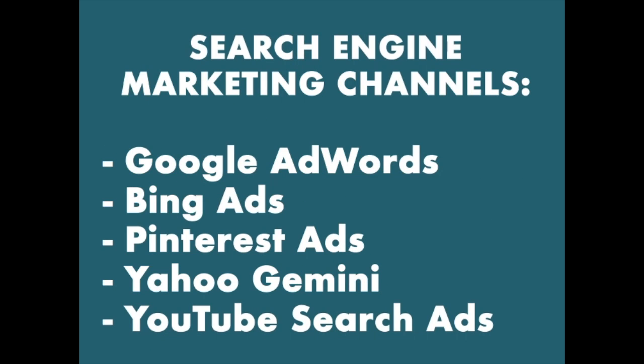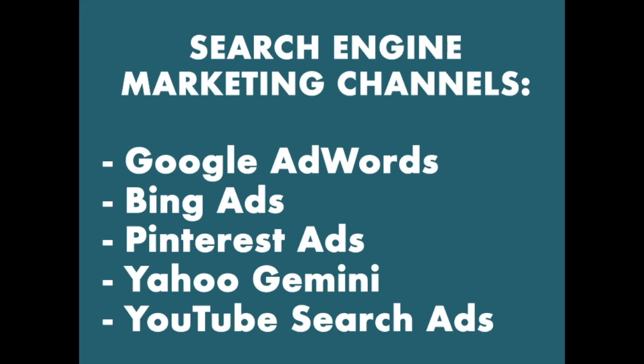Some popular search engine marketing channels. Really, anywhere that people can go and search keywords, any search engine where people can go look up things and there's ad placements is going to be considered a search engine marketing channel. So Google AdWords, Bing ads are the two huge ones. Pinterest ads is one. So when you consider someone going to Pinterest, you can target keywords as an advertiser. It's really just a big search engine. It's just returning pictures, it's returning visual images rather than words and rather than results. Definitely Pinterest ads would be a search engine marketing channel.